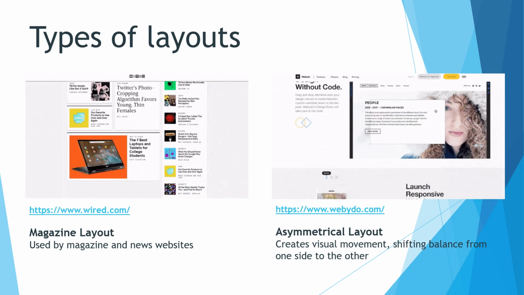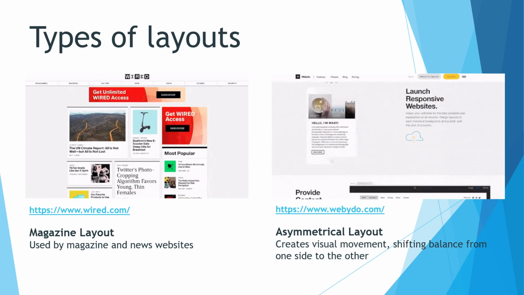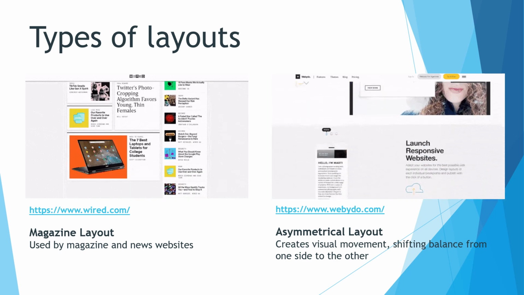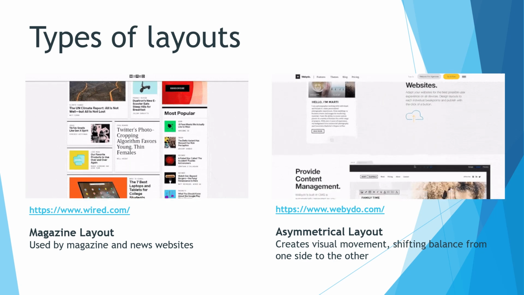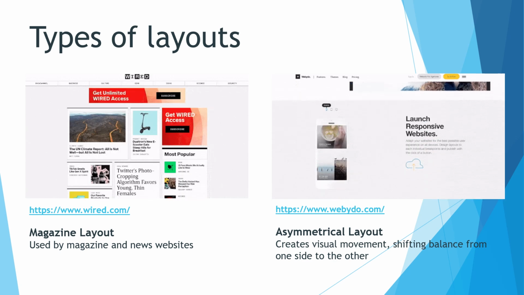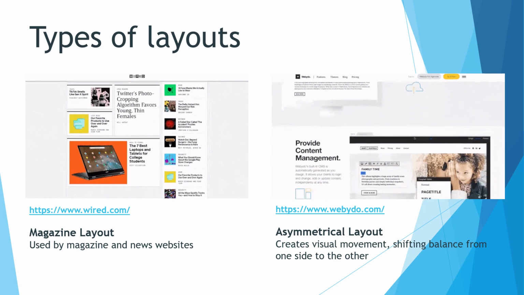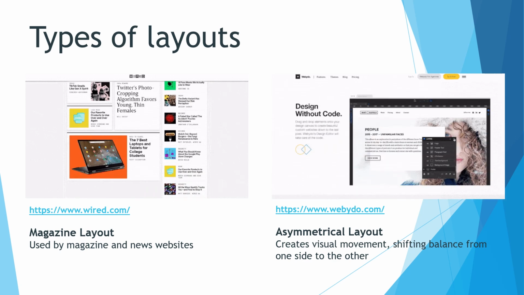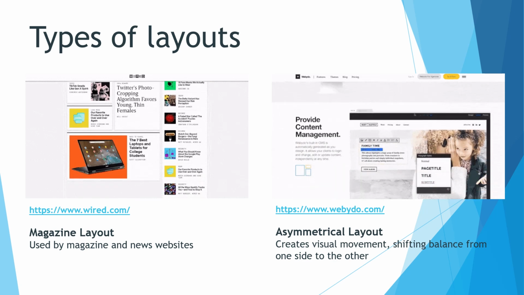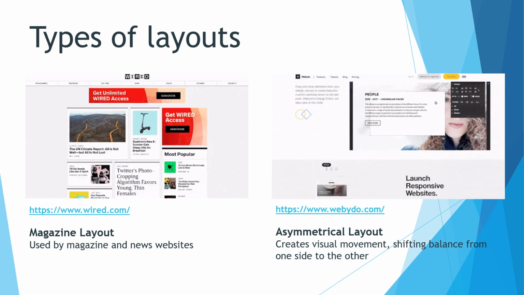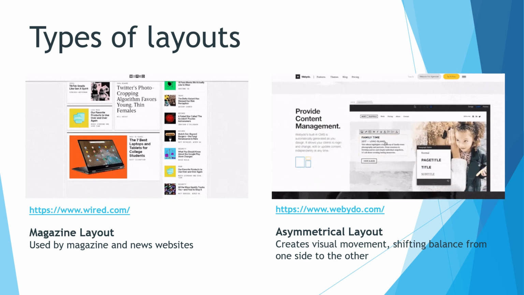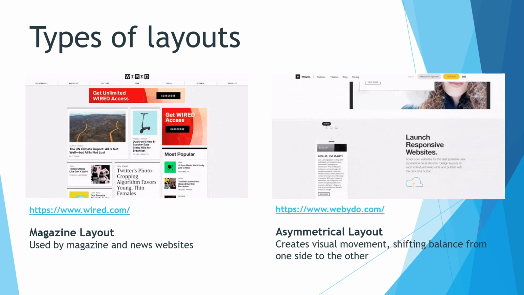It divides the website composition into two unique parts, in size and weight. And it creates visual movement by shifting the balance from one side to the other, making the design feel more dynamic. Now you need to decide which part of the content you wish to highlight. For example, you might have a photo of a product on one side, maybe the call to action on the other, and so on and so forth.